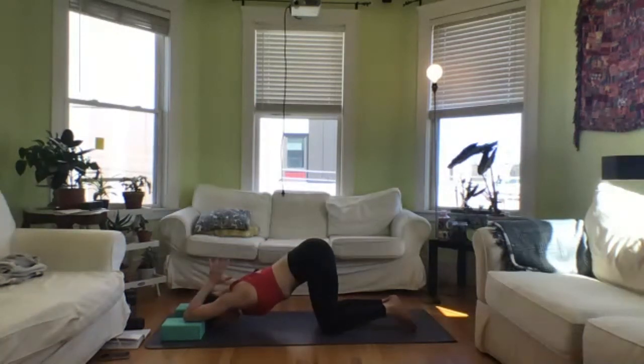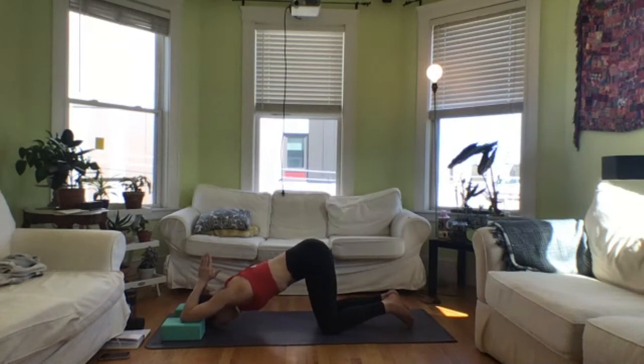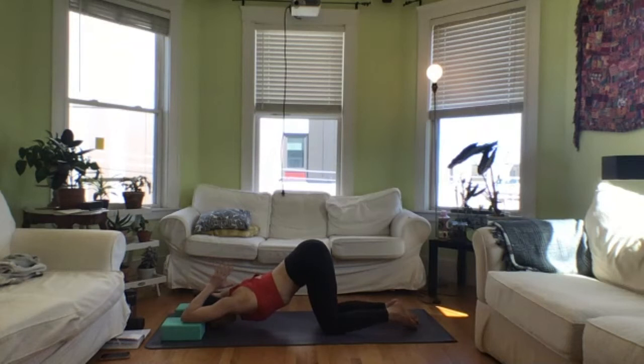And think of pulling your elbows back towards your knees. So finding some traction backwards. And we'll do the same thing. So see if you can push into the blocks a little bit. And then release, soften. Push down. And soften it. One more, push the elbows down, pull them back. And then soften. And notice if maybe that allowed you to get a little bit deeper down.